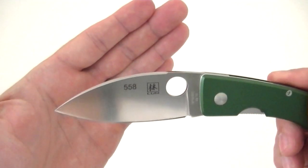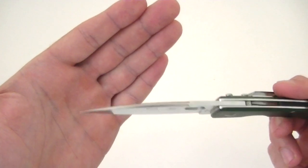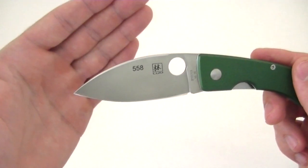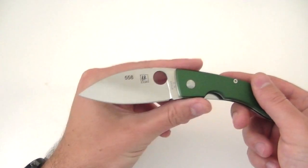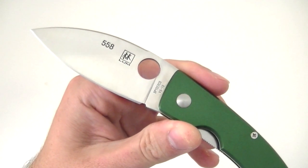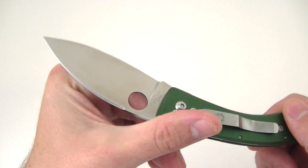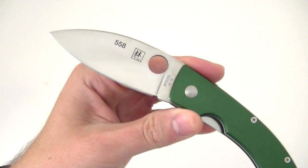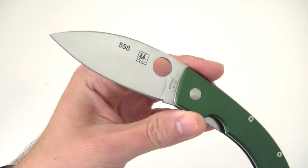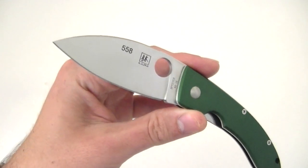There's a small, very thin swedge running across the top, and the tip is nothing remarkable. This isn't really designed for penetration, although it could if you needed to rip through a package. The steel on this knife is VG10, a Japanese stainless steel, and this is indeed a Japanese-made Spyderco, made in Seki City. I happen to like VG10 a lot — it's a great choice for a thinly ground knife like this because it can get so sharp, it's easy to sharpen, and it's rust and corrosion resistant.